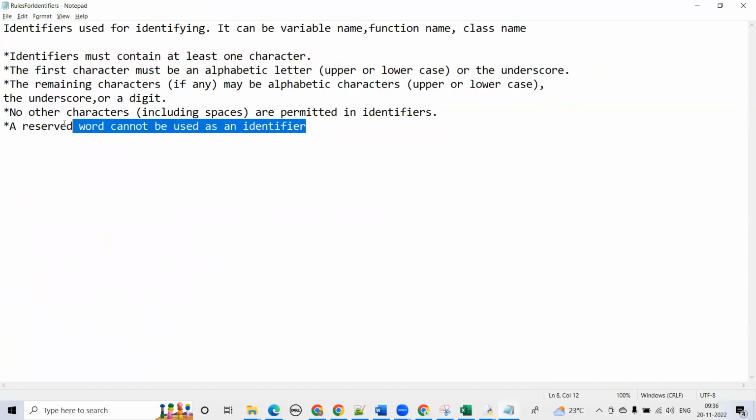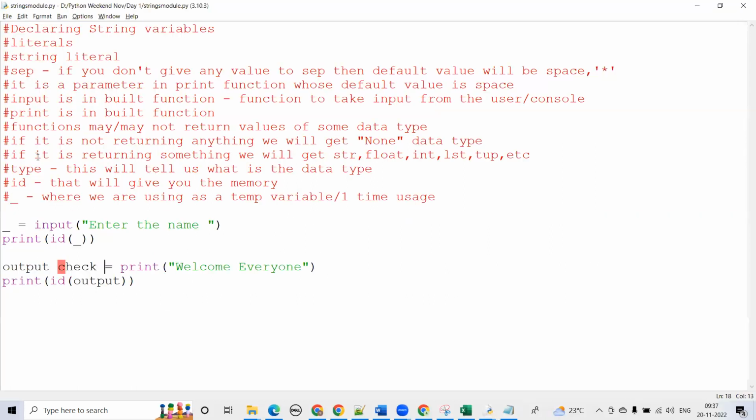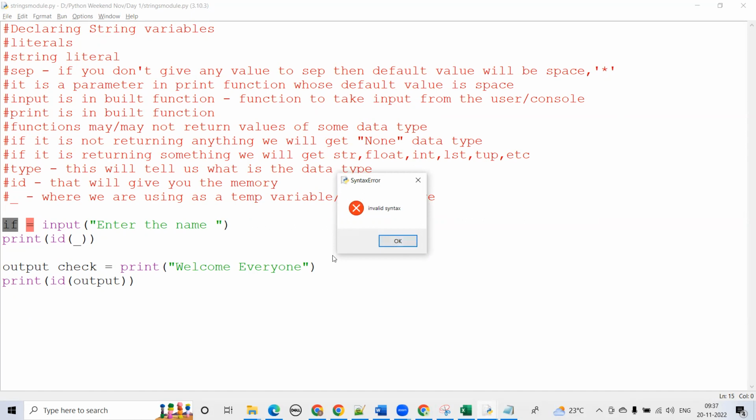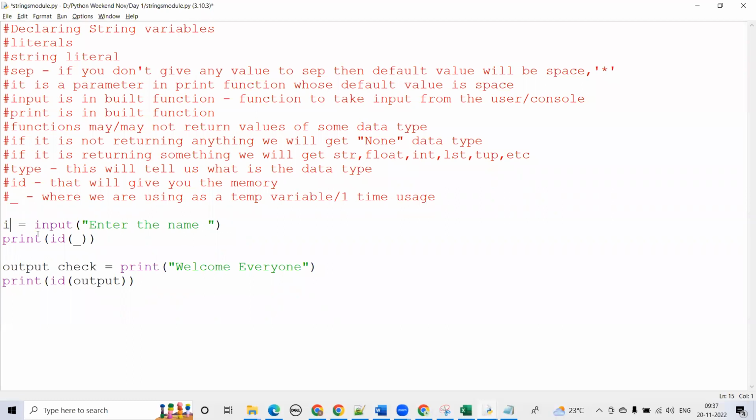Let's come to reserved words. We have some reserved words in Python, like if, else conditions. Suppose I give a variable name as if. This is a reserved keyword. There are many reserved keywords; we will see them in the upcoming classes. If you try to run this, it will not allow it. And if you see here, the color of a reserved keyword is different, right? It's an orange color. So these kinds of things we cannot give, like if else, for loop. It's orange color.